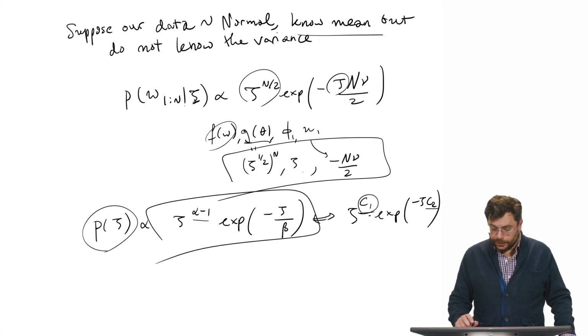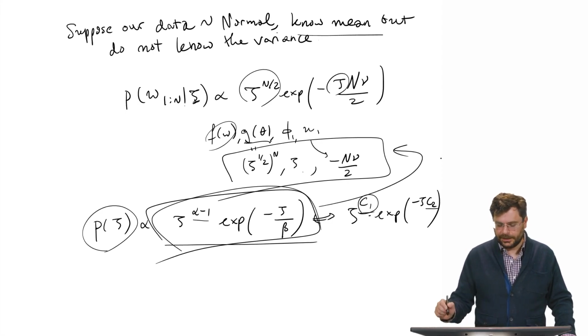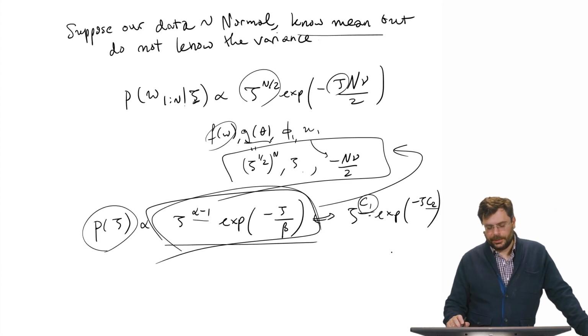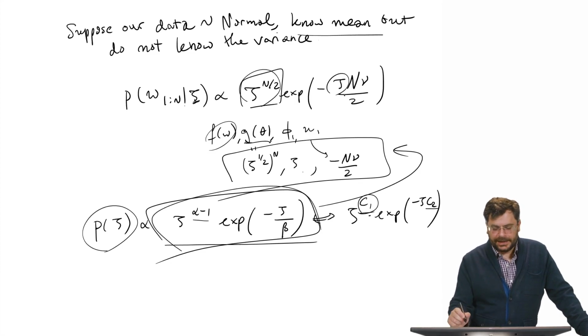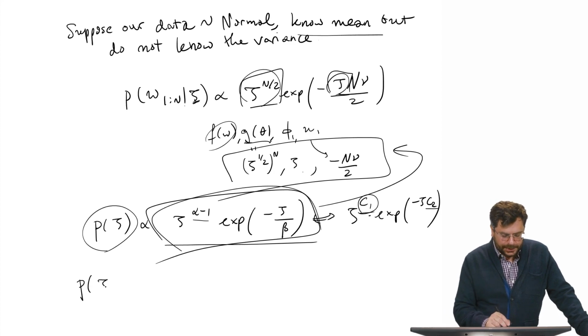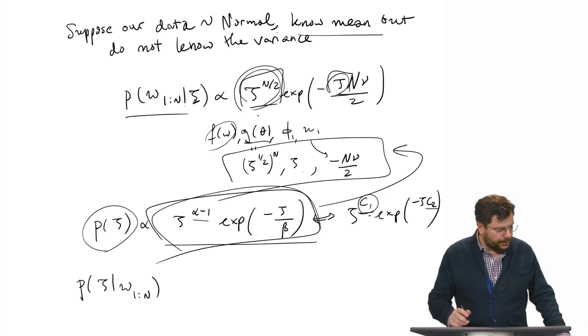Okay, now if that's true, then we already know this distribution. It's a gamma distribution, and when I multiply it by this likelihood, then I should obtain a gamma distribution back. I think one thing that's difficult with this example is its dependency on tau. We need to be careful about its dependency on tau, because in the end we want to develop a posterior on tau. So we have to keep track of the normalization in my likelihood.